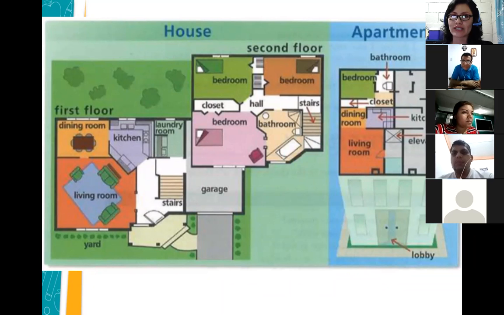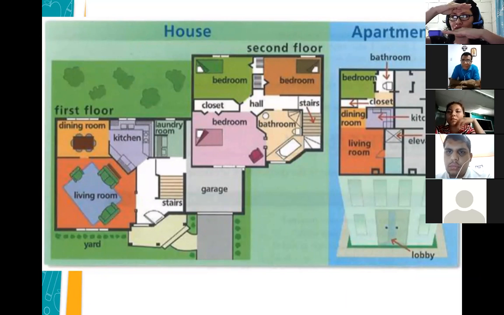Of course, guys, here in El Salvador, probably there are some sections that we are not familiar with or that we do not have in our houses, right? But in other countries, they do. And we're going to check the vocabulary first, okay? So as you can see there, the first picture is about the house, right? And you have the first floor. So you got the first floor and then you have the second floor. So this section comes downstairs and this is upstairs, right?